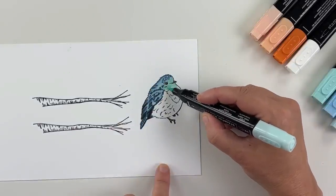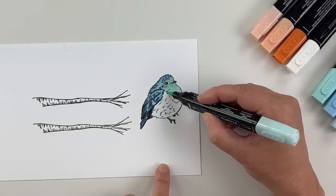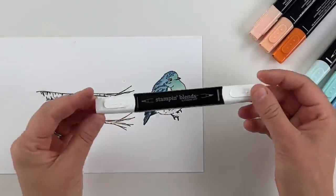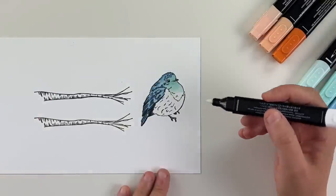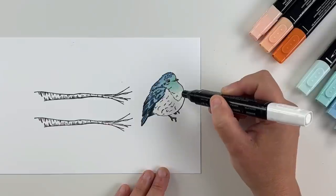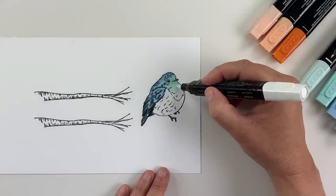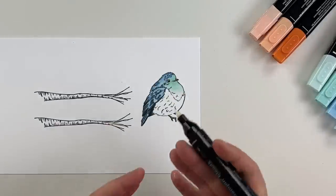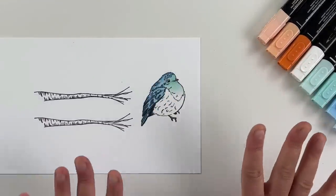And now I'm just gonna do a few little circles. And then I'm gonna come down here and I'm gonna stop with the balmy blue right there. And the reason is because then I'm gonna go over to my color lifter. And my color lifter, remember, that's gonna help lift the color. So if you have a boo-boo or you get outside the lines, you can lift that color. But for this, I wanna fade this out because I want the bottom of his chest to appear white, right? So as you can see, as it dries, it fades it out a little bit. And now it all looks like that's the bottom of him. So I think that's perfect. So I'm gonna leave that alone.